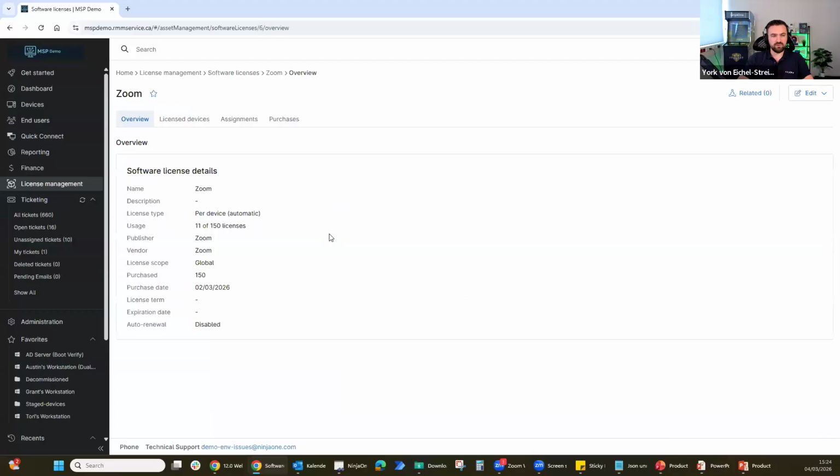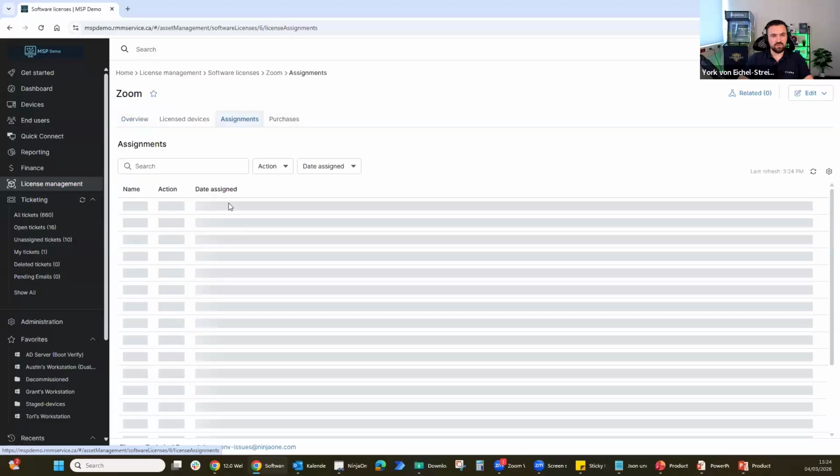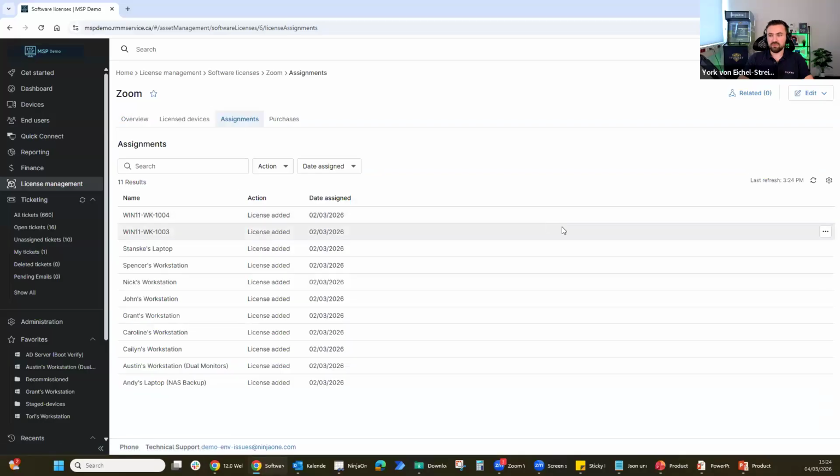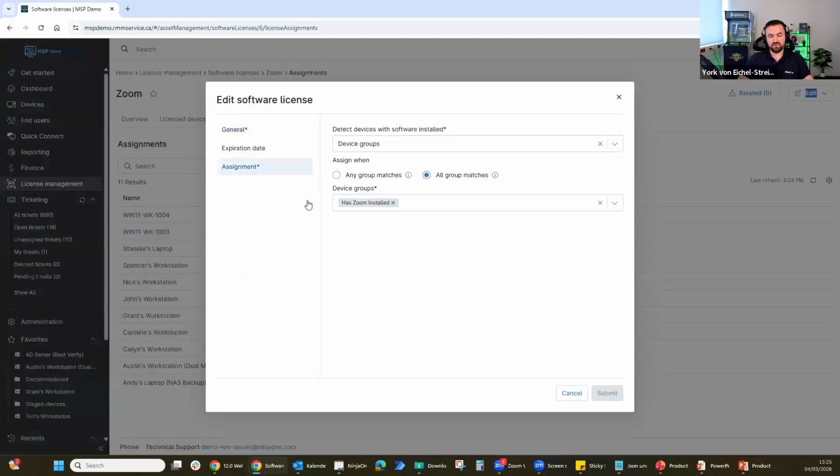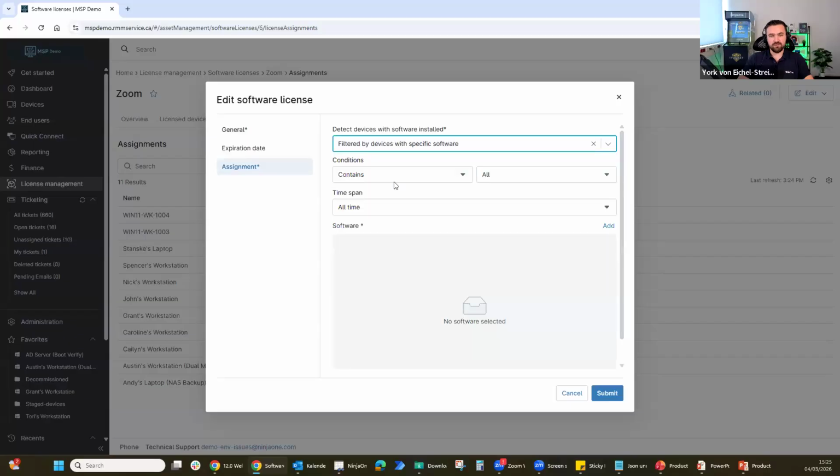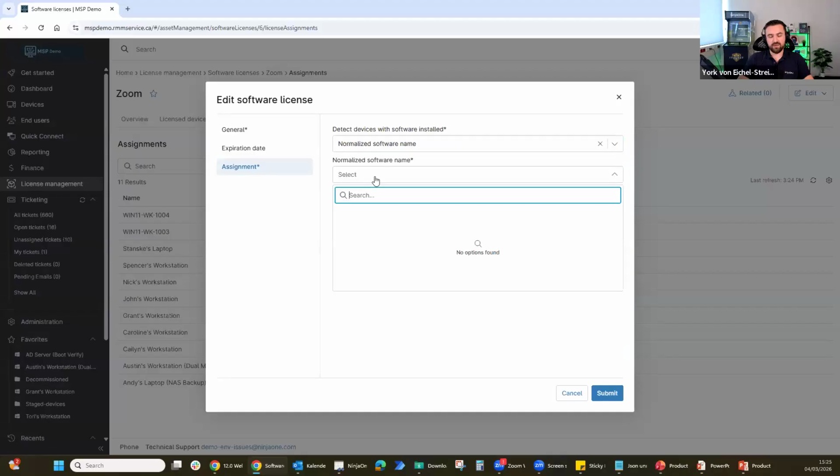For example, if we go into Zoom, we need to go into the settings, then assignments. We can go by device group, or has Zoom installed could be one option. Here, filter by specific software, so this taps directly into the software inventory. And then here, normalized name.